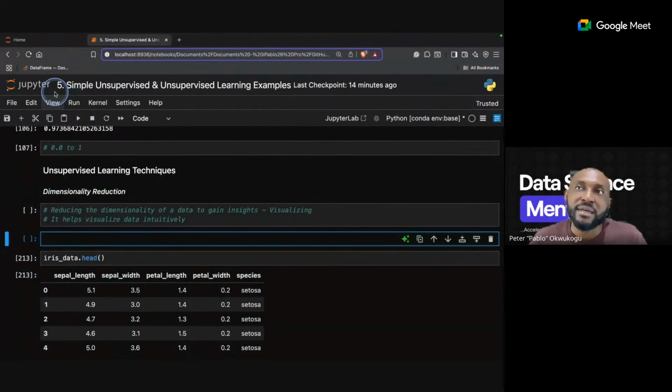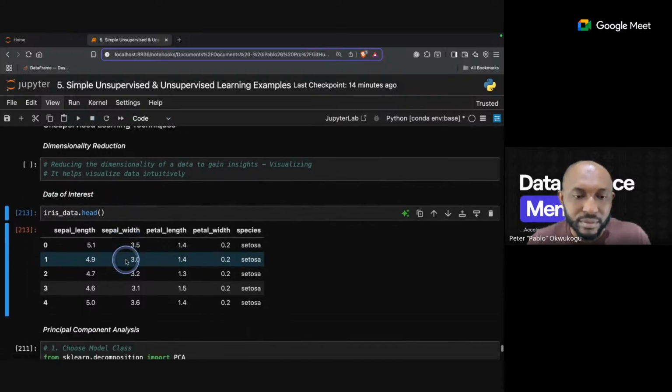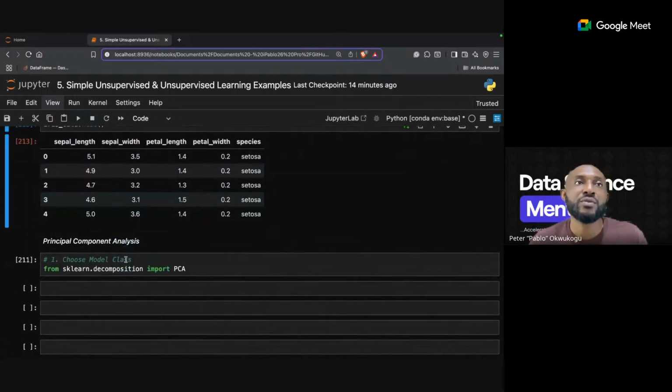You see that we use the Seaborn repository to bring in this iris data. So that's what we're going to be working with.